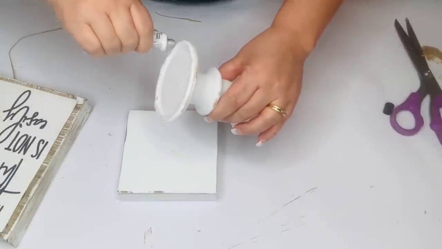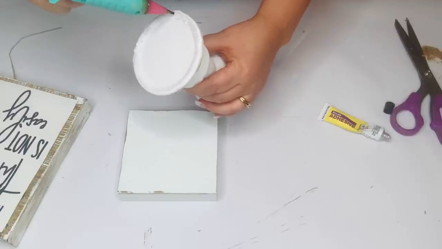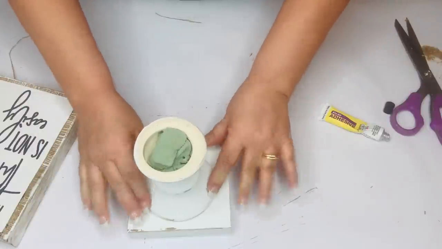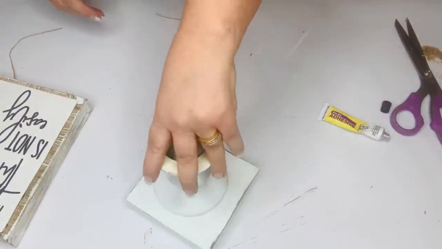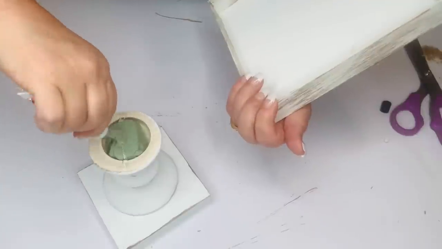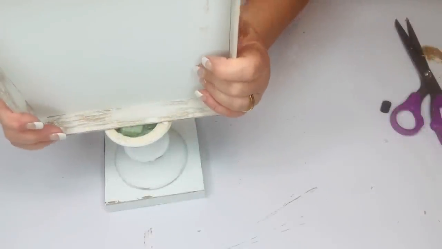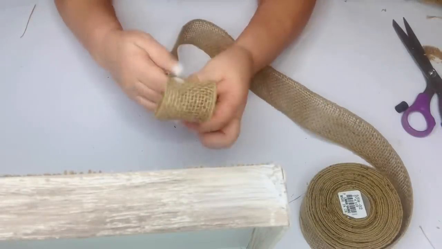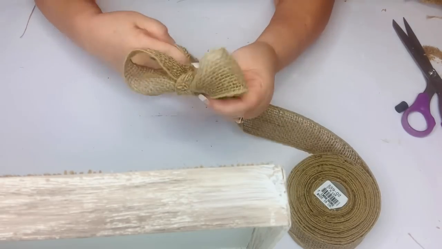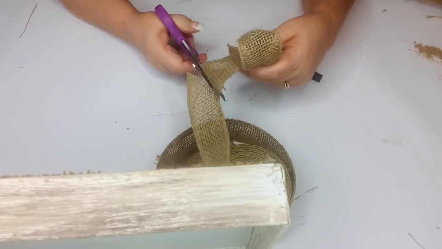So now I'm going to take my candle holder and using some permanent adhesive and some hot glue, I'm going to attach that to my chunky square, the smaller square, just to give it a little more height and some dimension to make it look like a more substantial piece, I guess. And then I'm going to hot glue and also permanently adhere my sign to the top of the candle holder, which is actually the bottom. And then I'm going to make a sweet little bow for the top of my sign with some burlap. And this I got at burlapfabric.com, but any kind of burlap will work. And I'm just going to cut the tails at an angle and hot glue it to the top of my sign.